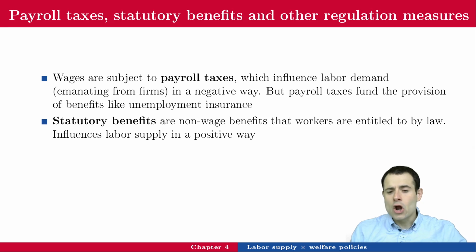Statutory benefits are non-wage benefits that workers are entitled to by law. They usually influence labor supply in a positive way. If there are many benefits to a specific job, chances are labor supply for this kind of position will be high. Statutory benefits, among other things, include weeks of paid time not working. In Canada, I believe it is 4 weeks for everybody. At least 4 weeks.